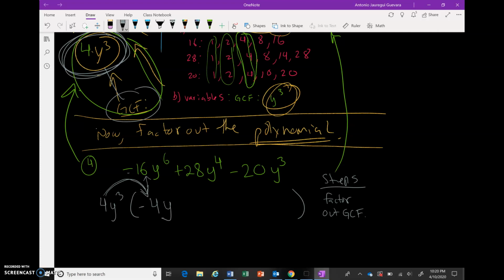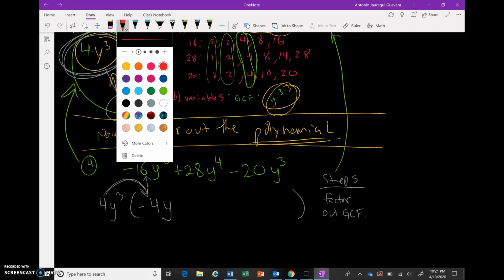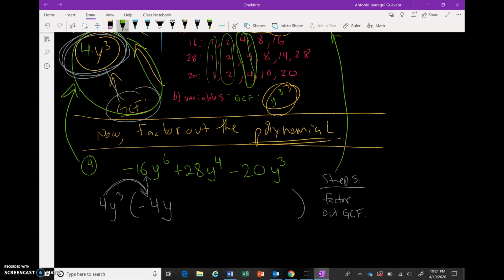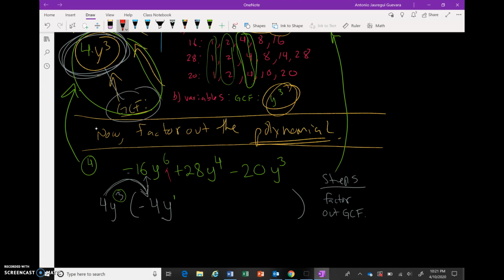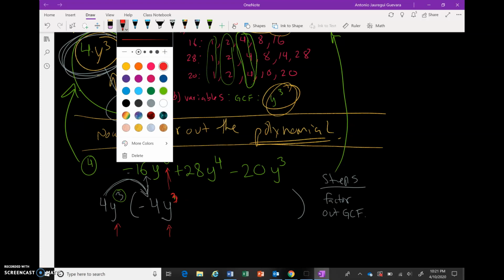Remember that, sort of like a little side note: y to the power of 3 times y to the power of 1, that would give us 4, but we don't want that. We want to make sure we get 6. So I'm going to put a 3 as an exponent, because when I multiply y cubed times y cubed, it'll give me y to the power of 6. Okay?